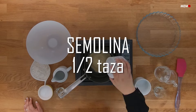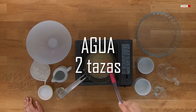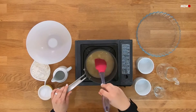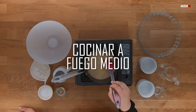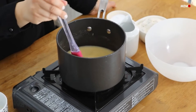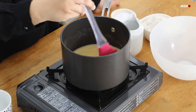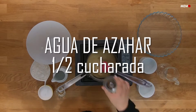We all have dishes we associate with specific people, and many of my traditional recipes are associated with a grandmother, aunt, or another relative. Funnily enough, today's recipe is not only associated with my grandmother. Growing up, I didn't know many people who knew it. But it was only recently that I realized that my grandmother had been taking a genius shortcut and was using spring roll wrappers instead of making the dough.